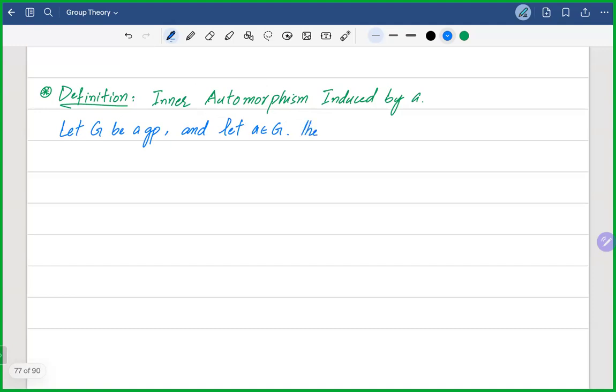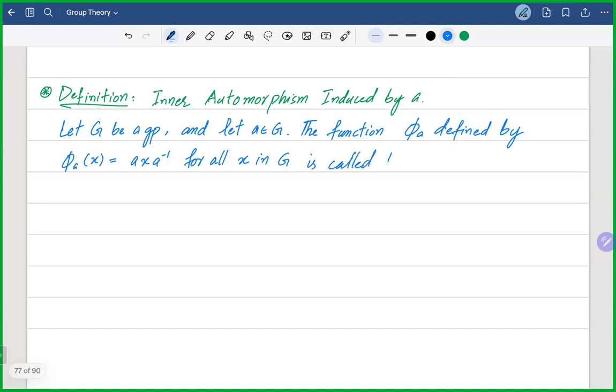The function phi A defined by phi A of x is equal to A x A inverse for all x in G is called the inner automorphism of G induced by A. Induced by some element A.